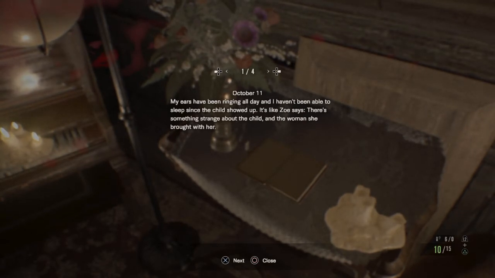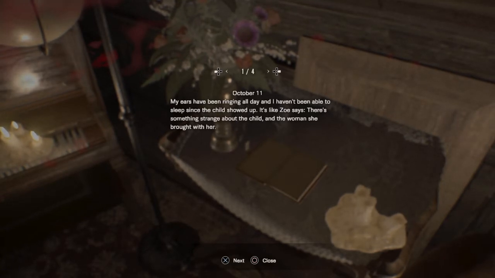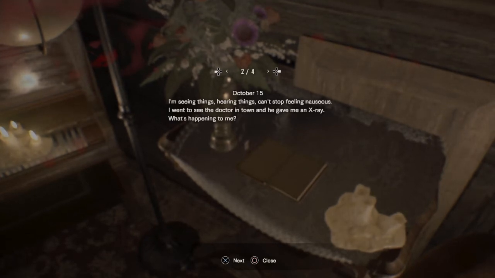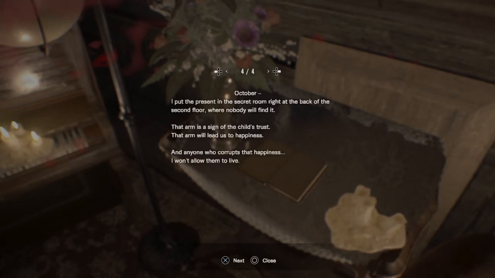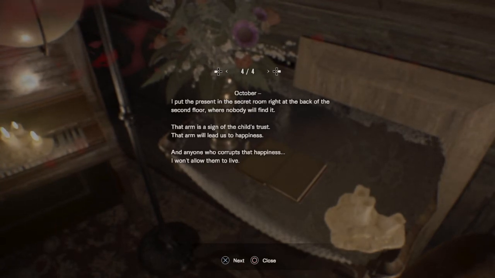October 11th. My ears have been ringing all day, and I haven't been able to sleep since the child showed up. It's like Zoe says. There's something strange about the child and the woman she brought with her. I'm seeing things, hearing things. Can't stop feeling nauseous. I went to see the doctor in town, and they gave me an x-ray. What's happening to me? The child gave me a present. I put the present in the secret room right in the back of the second floor, where nobody will find it. That arm is a sign of the child's trust. That arm will lead us to happiness, and anyone who corrupts that happiness, I won't allow them to live.